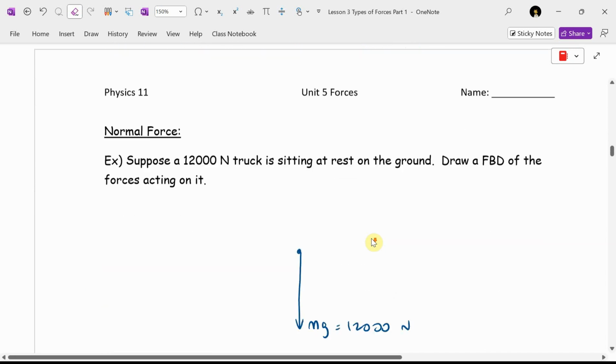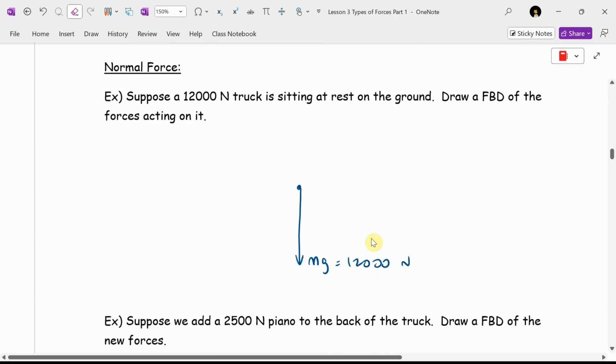Okay, let's go back to here. This can't be right, because which way would this be accelerating if that was the only force acting on it? Are we sinking into the ground like quicksand? Are we flying here like Superman? So it's going to be an arrow pointing up: bigger, smaller, or the same size? What force is that? We're going to give that force a special name.